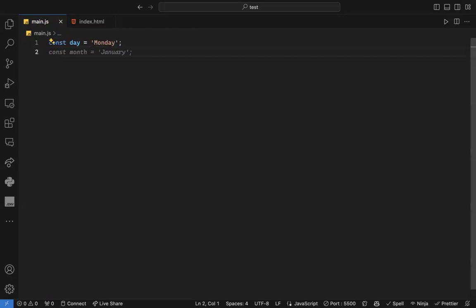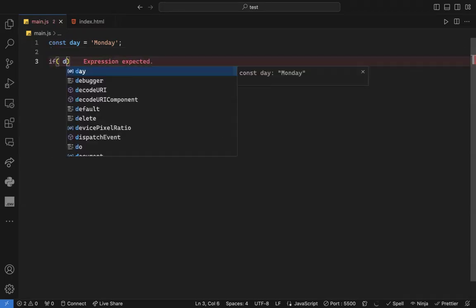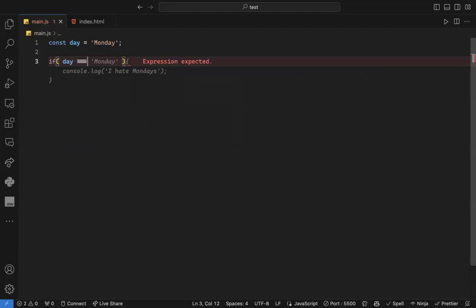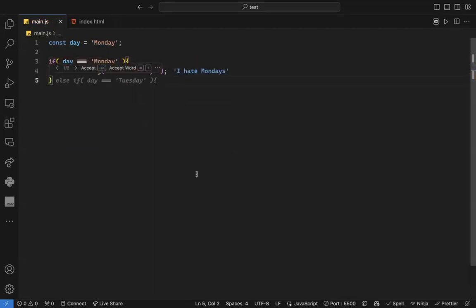Now what I want to do here: if the day is Monday, I will console.log, for example, go to work. If it's Tuesday, I will log something different. If it's Wednesday, I'm going to log something different. So in order to do that, I can use an if else statement. For example, I can just say if day is strictly equal to Monday, and notice this is a string, that means here space does matter. I hate, for example, yes, I hate Mondays. All of us hate Mondays.